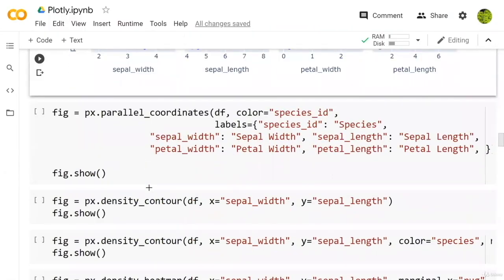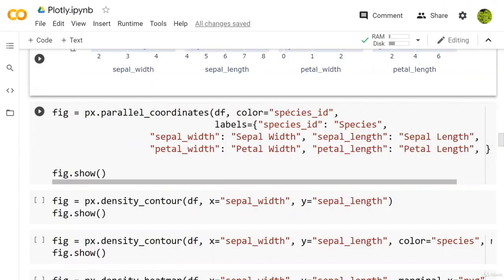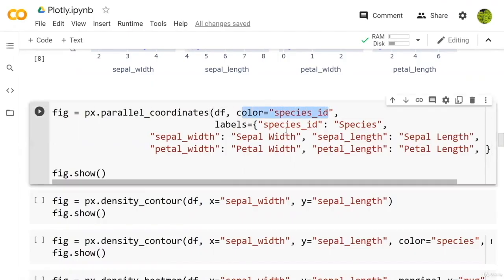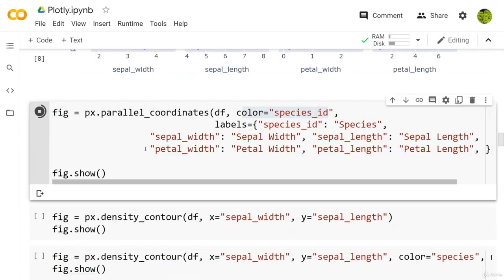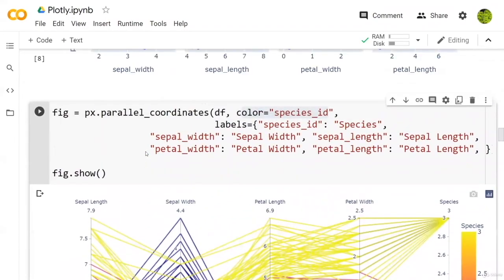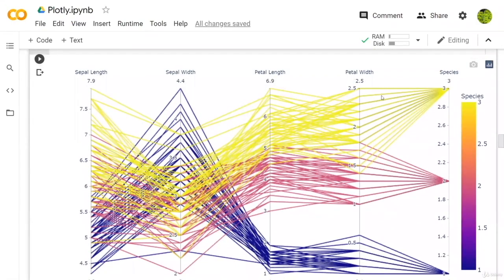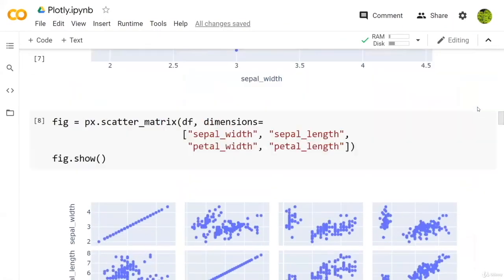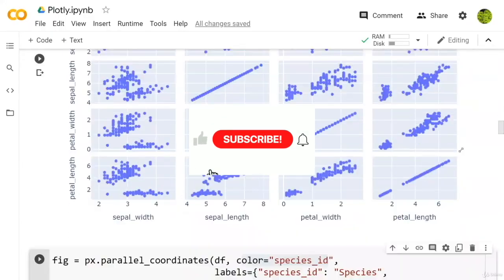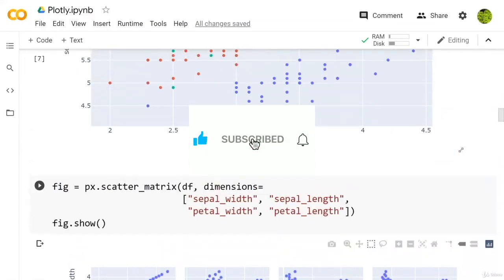Great. So now I'm going to take parallel coordinates, and here we are going to take color as species ID, label as species, and all the readings which are available will be taken as parallel coordinates. So let's see how the graph will look. This is a very special graph which I like a lot. I'm going to take one more example for this, but let's see what the meaning of this is. All these species IDs, the number three is virginica. Okay. Number two is basically versicolor.